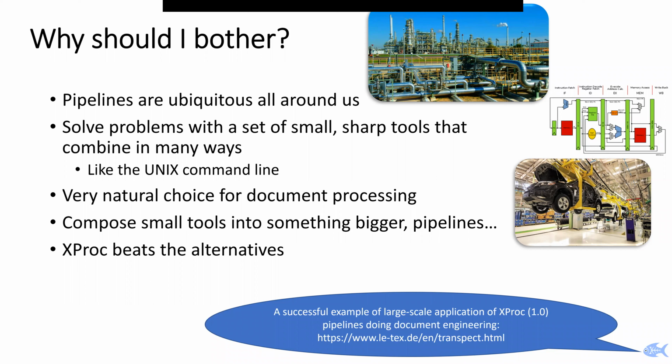So actually pipelining is a design pattern. And of course, in IT, the most common one is the Unix command line, which we all know. There's even a character called the pipe character, which you can use to take a standard output from one command into the standard input of the next command. It also turns out a very natural choice for document processing. Once you get used to XProc, it will feel very natural to you.